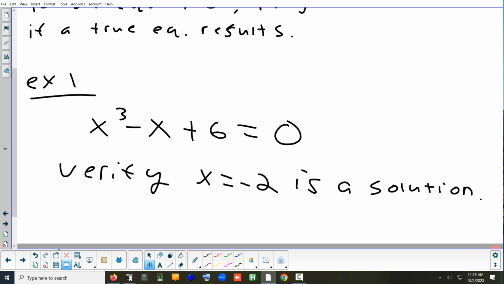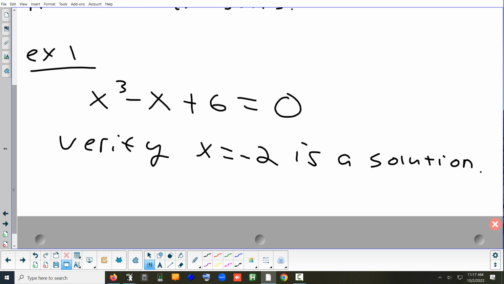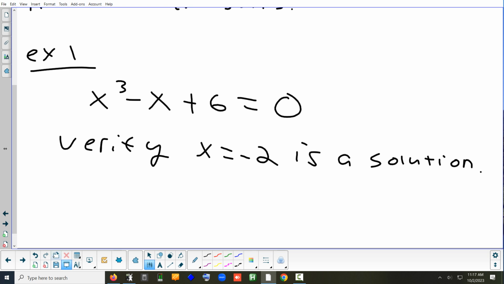Now, if I wrote the question, check if -2 is a solution to the equation, now I'm not really telling you whether it is or whether it isn't. You have to check it and see if it works. So how are we going to check if -2 is a solution there? You can start by plugging -2 into where the x's are. Yep, so we're going to plug -2 in everywhere we have an x. And again, I'll just put a question mark there because this is a check. We don't know if it works yet.